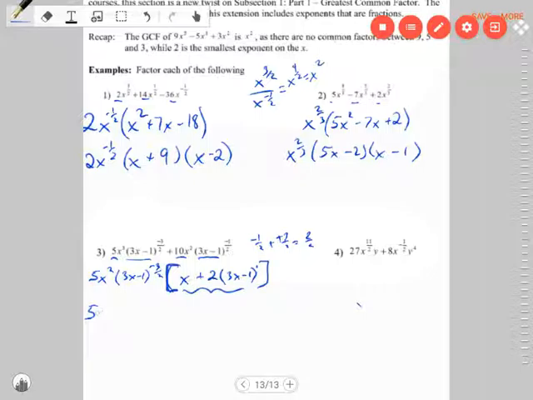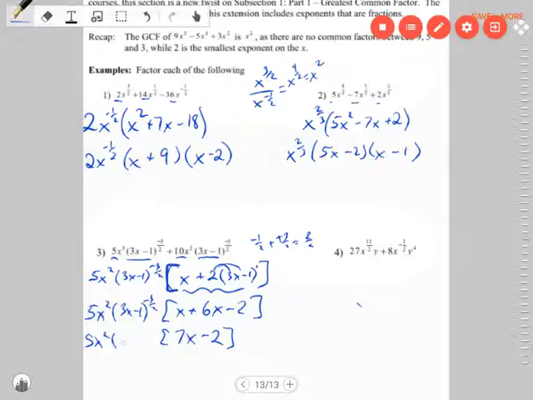So have a look at this. So 5x squared, that's still there, 3x minus 1 to the negative 3/2. Okay, and then this part, that just rainbows. So you'd get x plus 6x minus 2, which of course reduces to 7x minus 2. 5x squared, 3x minus 1 to the negative 3/2. Okay, and that is good. That's just a bracket, remember? Okay, good enough. All right, so that's that guy.